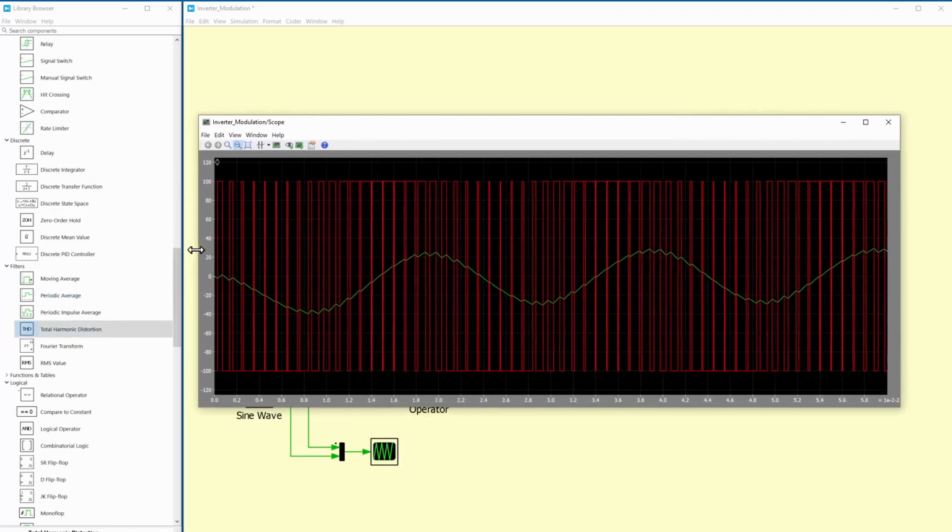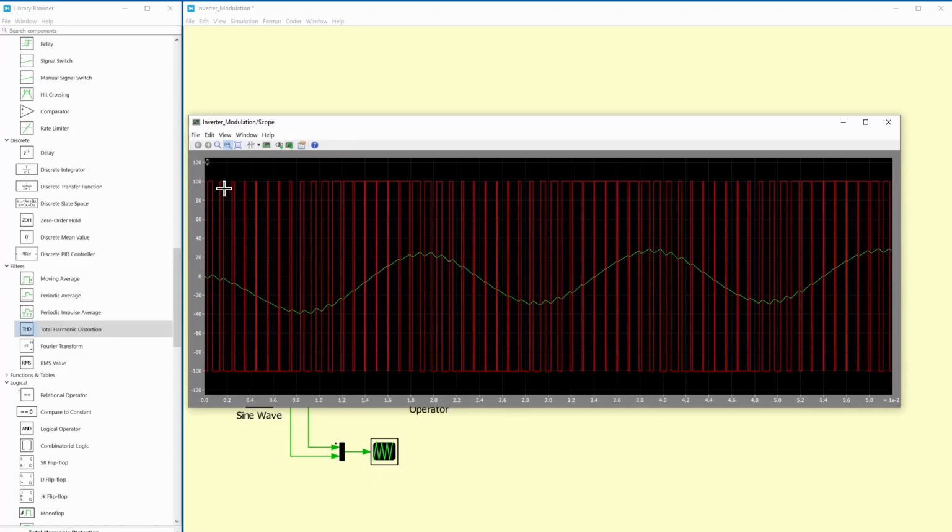Now you'll find that this is exactly what we expect. We have a bipolar output. The red one is the voltage waveform, but the green one here is the current waveform. You'll find that the current waveform is distorted, it is not a pure sine wave.